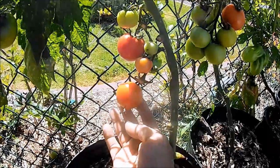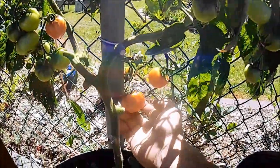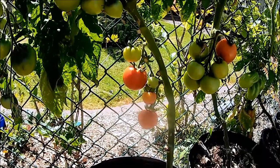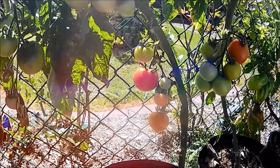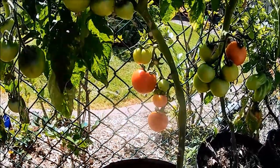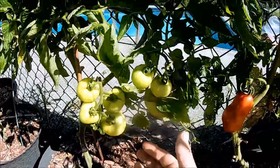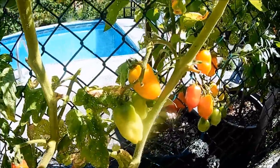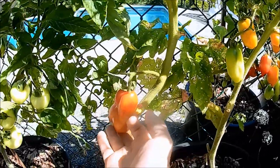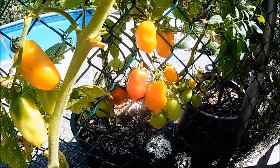Those of you that follow the channel will know that about a month or so ago I got a really bad attack of blight on my tomatoes and I had to destroy quite a few plants. The ones that were left I gave them a good dousing with a solution of baking soda and vegetable oil, and whether or not that actually works doesn't really matter. All I can say is since I applied that solution things have not got any worse at all — in fact they've only got better. Now I'm not suggesting that vegetable oil and baking soda is in any way a cure for blight. What I am suggesting is that it may well help in preventing infected plants from transferring the blight to healthy ones. This is the first time I ever had blight and this was offered to me as a tip, and from what I can see it's a pretty good tip.